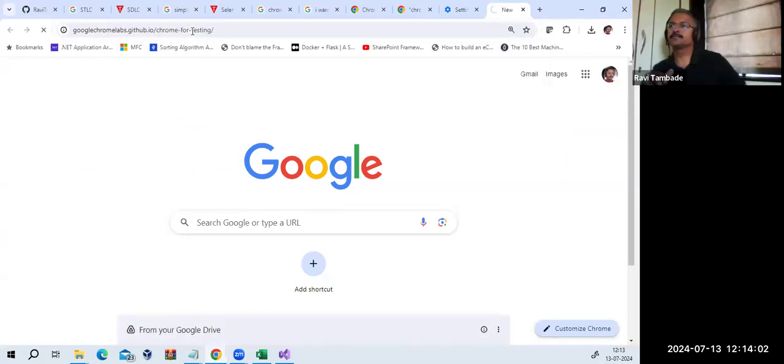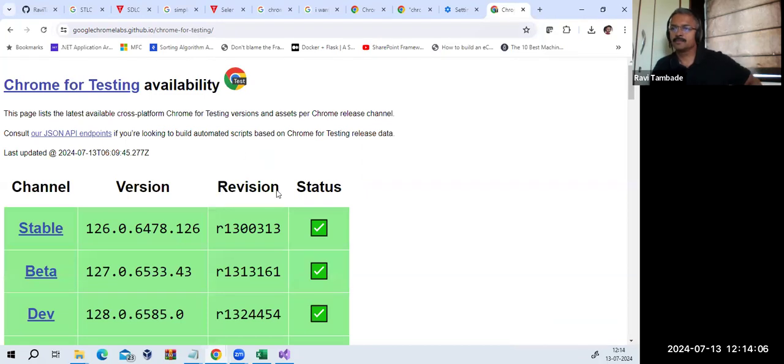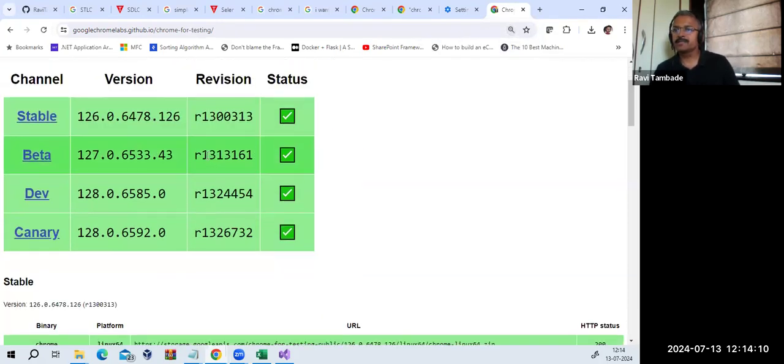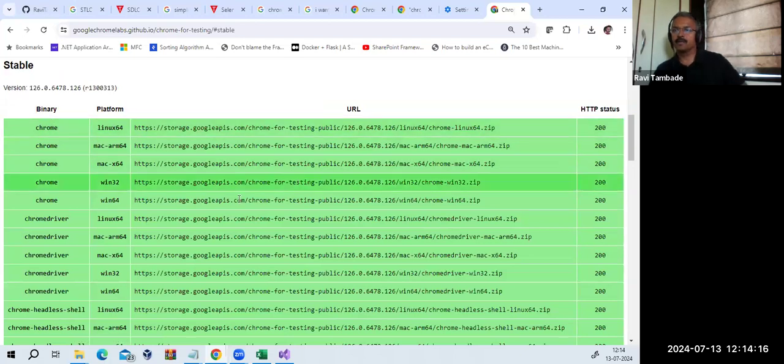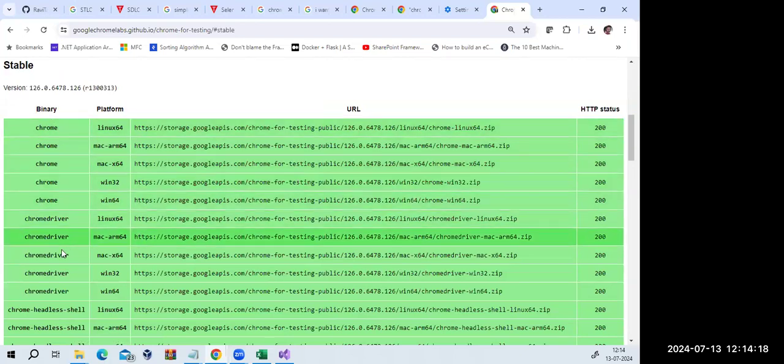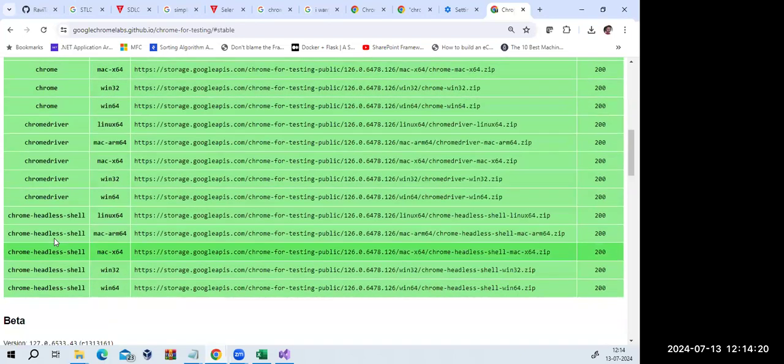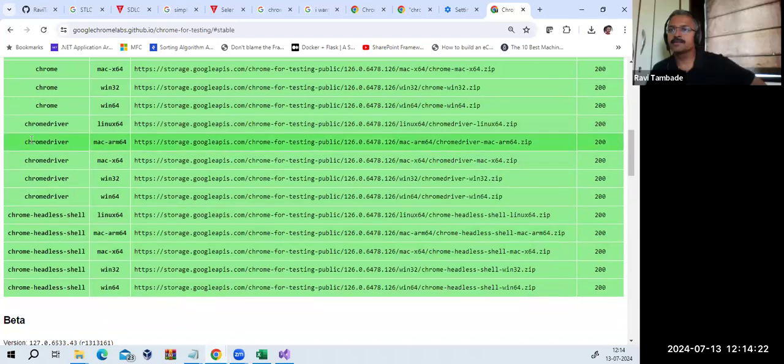Enter. Okay. So stable is this one. Let us look for the last one, 64. ChromeDriver, Linux. We want it for Windows, correct? So that means we'll get this zip file.